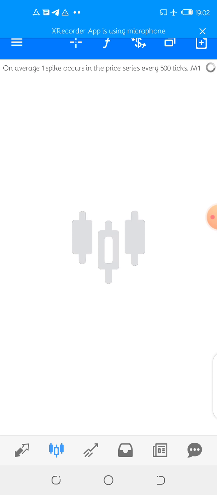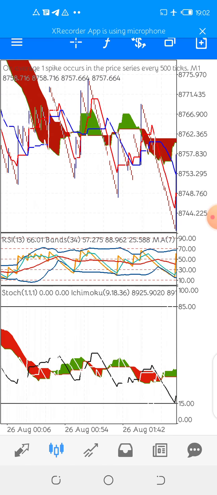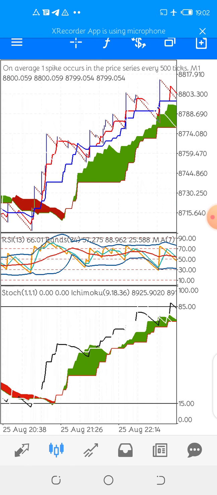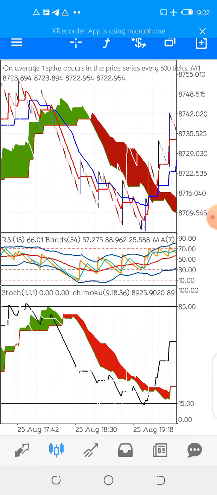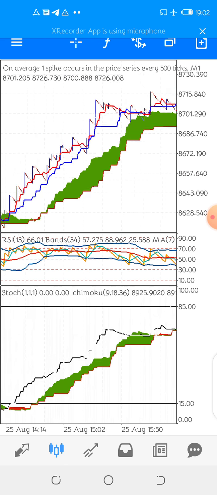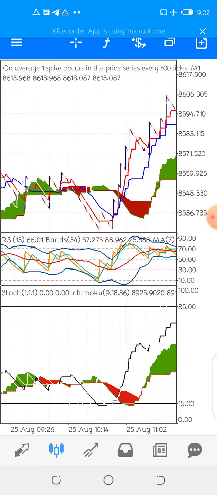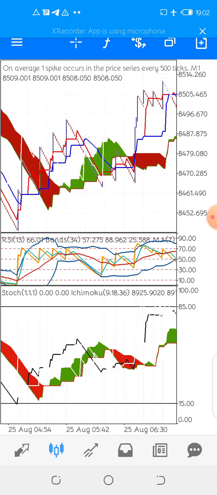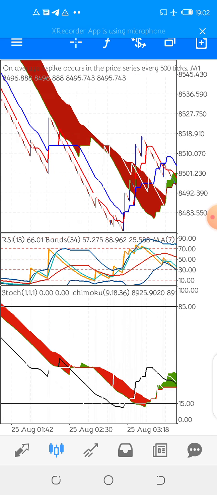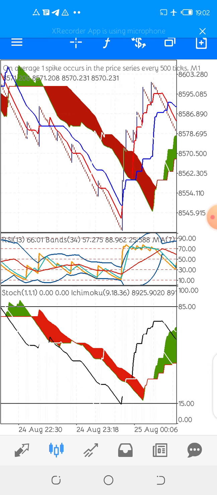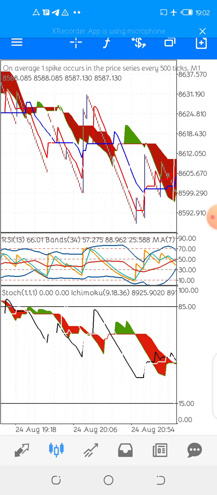So how do we use this strategy? The TDI settings, the PDF file is in our forum. Just go into the Telegram channel, go to the file section, and you will get your TDI there. So how do we use this? Why I wanted to put this filling is so that it can direct you.